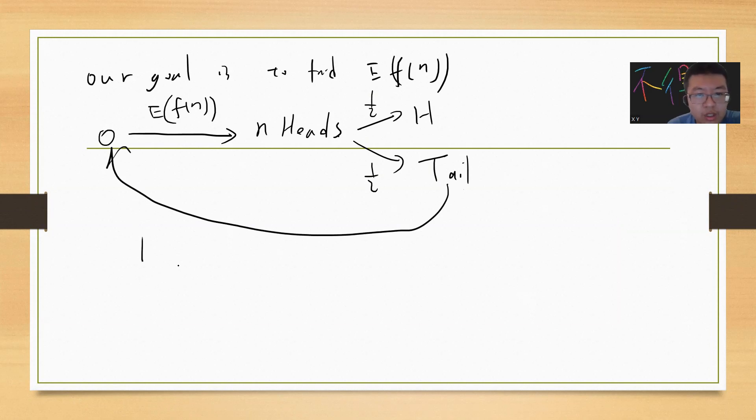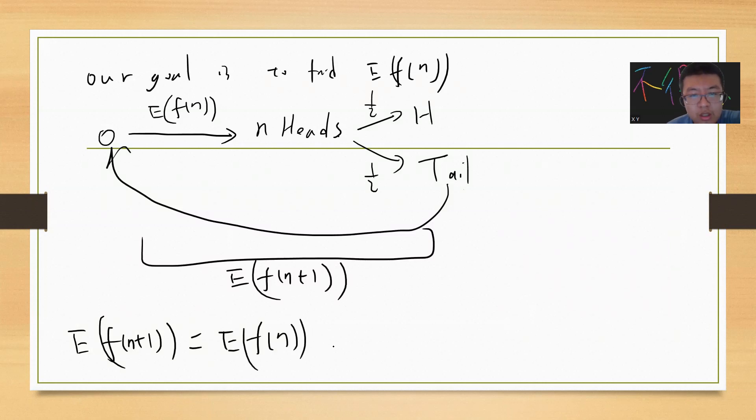The expectation value of E(n+1) is E(n) plus half the case that you get one more head, so you just need one additional toss, and half the case that you get a tail. When you get a tail, you need to go back, so you spend an additional time of 1 plus the total E(n+1) because you need to restart again.